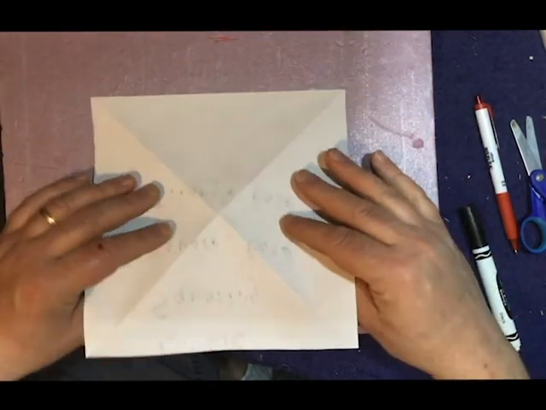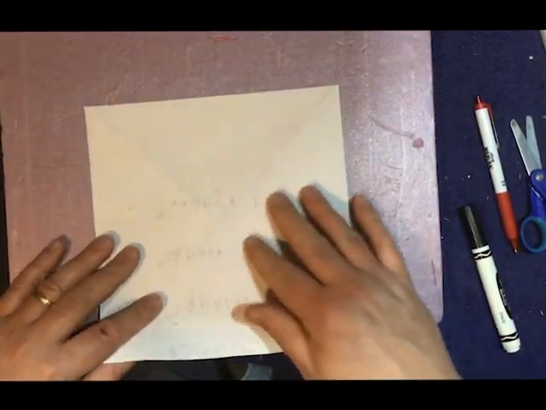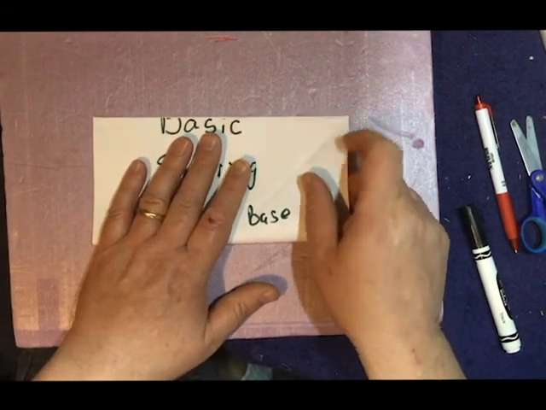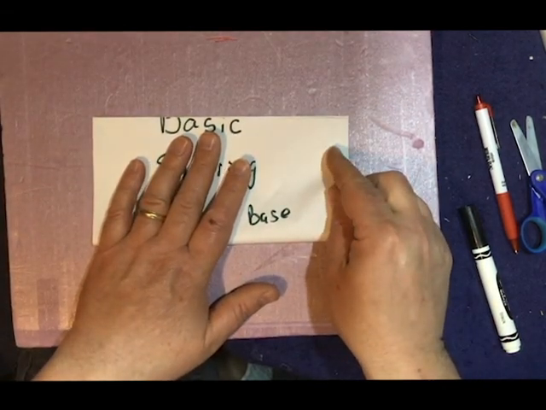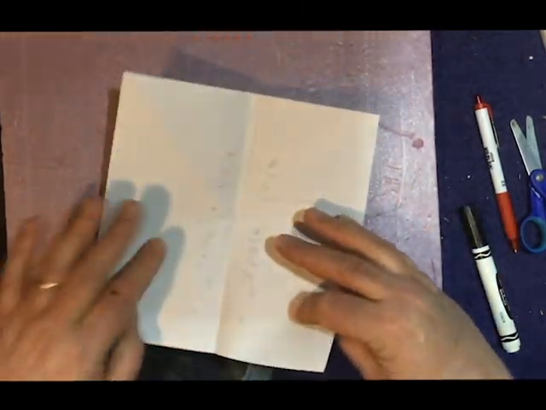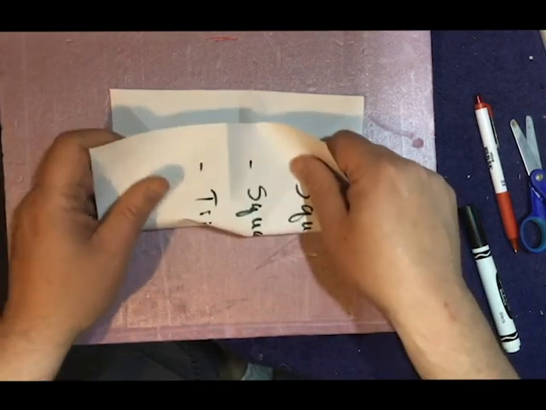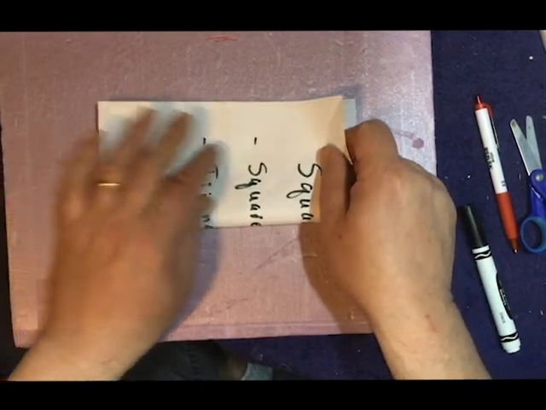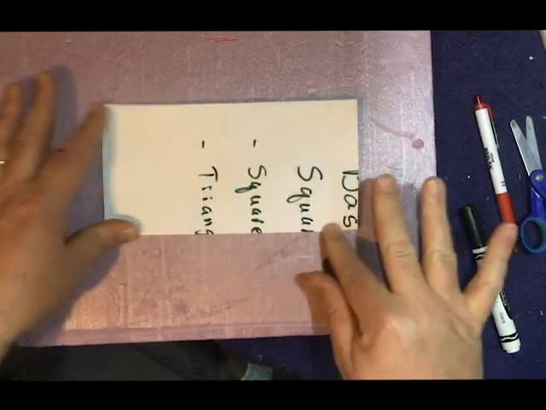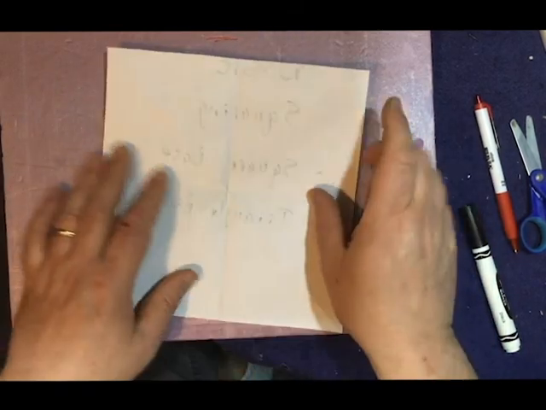Wait a minute. We're going to flip them back this way so they're up. Sorry. Creases are going to be up. And then we're going to fold it kind of hot dog style this way once. And we're going to fold it, flip it, turn it. You can see that crease right there. And make the other one the other way. So we end up with those two perpendicular lines or 90-degree angles.